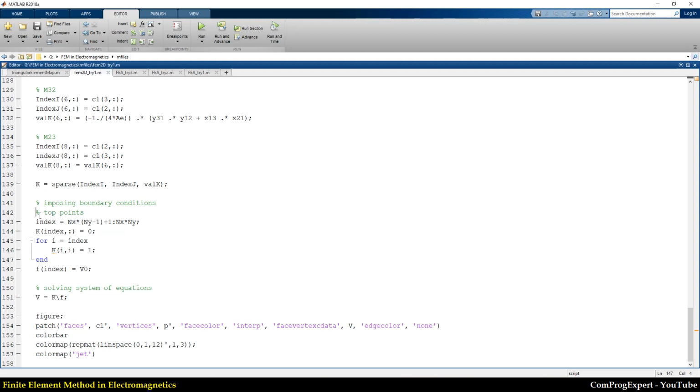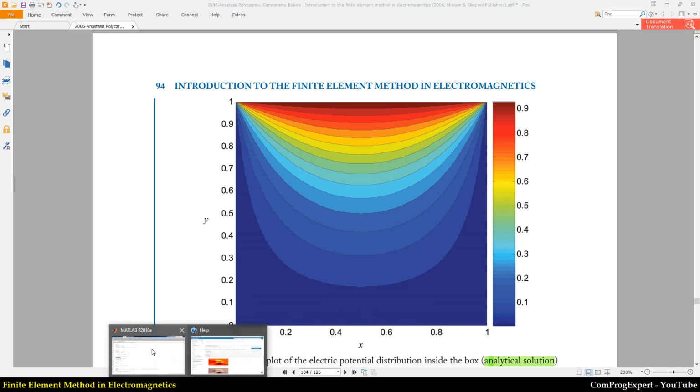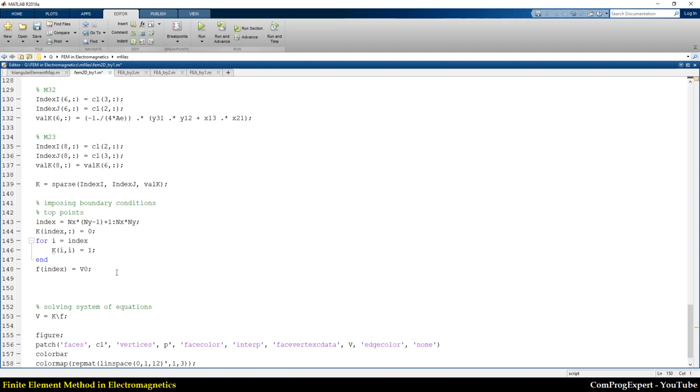Okay, we didn't apply the boundary condition for the 0 electric potential edges, these 3 edges, right? So I should also apply a boundary condition. I write here bottom points. Actually, we should find the index.